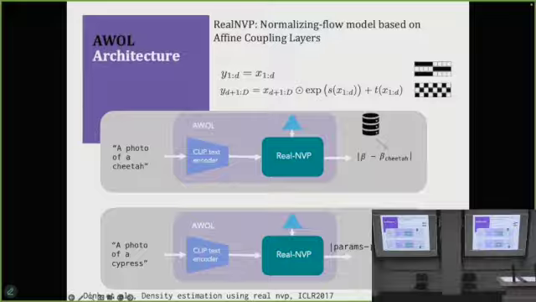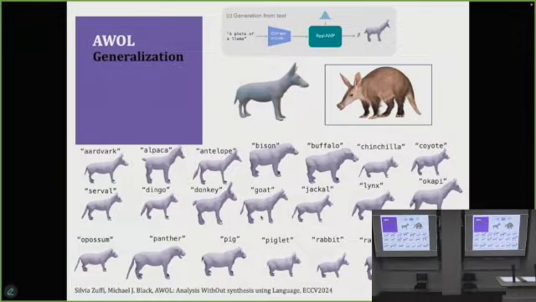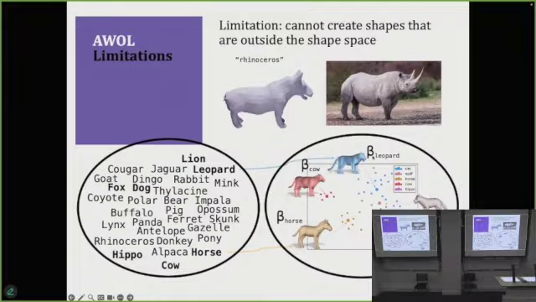So we train this on our animals and trees, and now if we ask for an aardvark, that is what we get. It may not be exactly the aardvark, but this is the best approximation in the shape space of the small model. And then we can ask for other different animals. It has limitations: if you want a rhino, the rhino is not in our shape space because we don't have the horns, so it would be outside. But what we get from AWOL is, I think, a nice approximation of rhinos in the shape space.